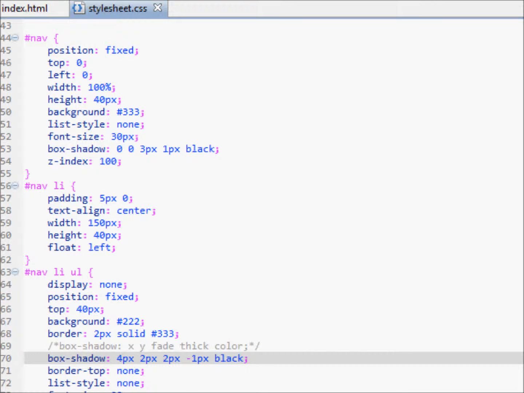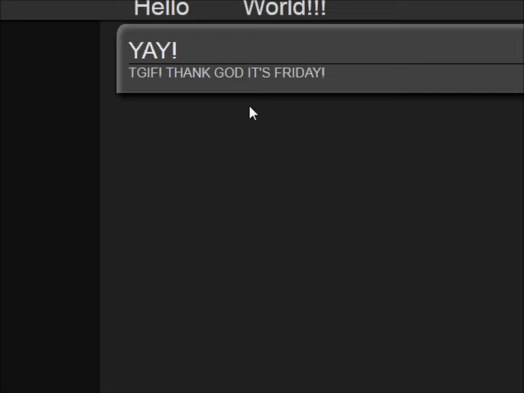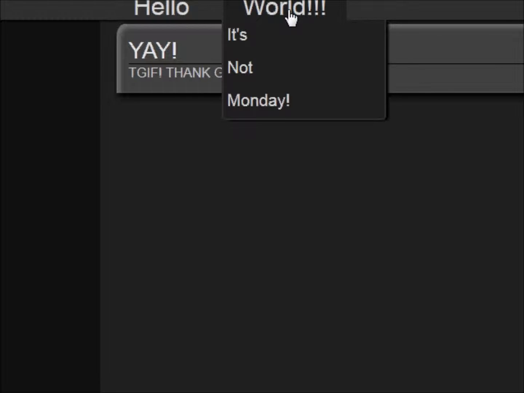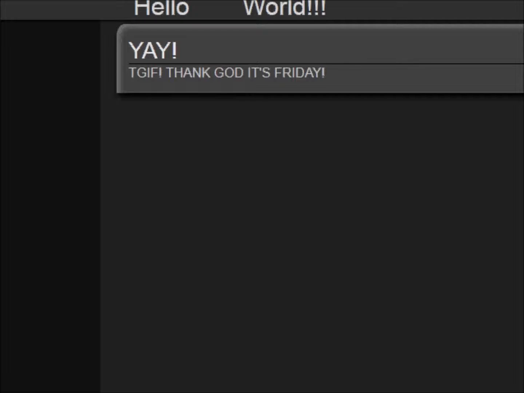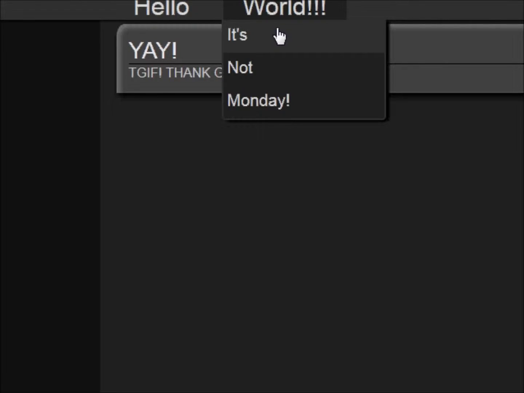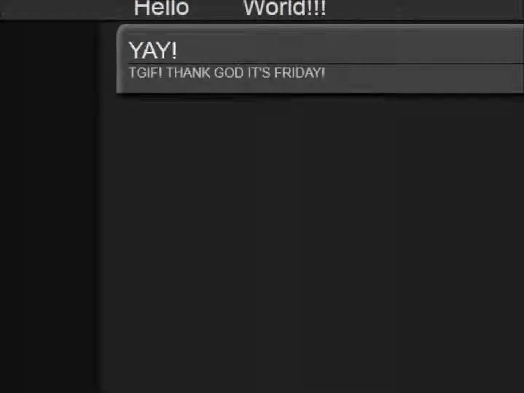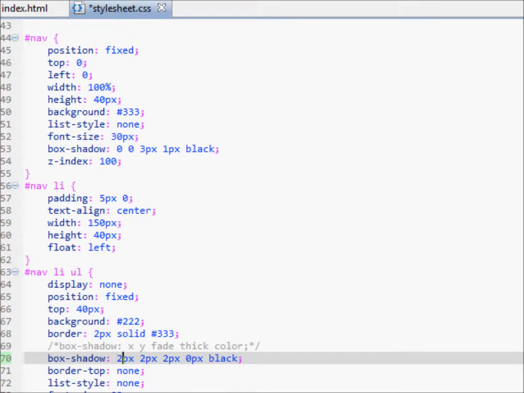Alright. Anyway, we'll refresh and I'll see where it was. That's just not working perfectly for me. I want it down more, but I kind of can't. This is annoying. How about if I just put 0 pixels? How does that work for me? Doesn't work too bad. Especially if I change this to 2.